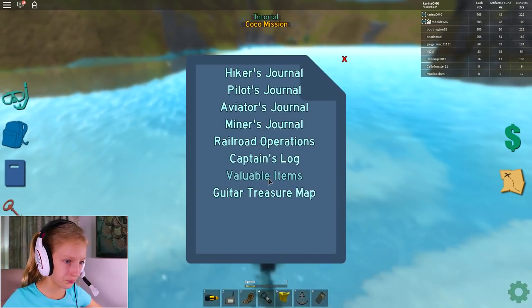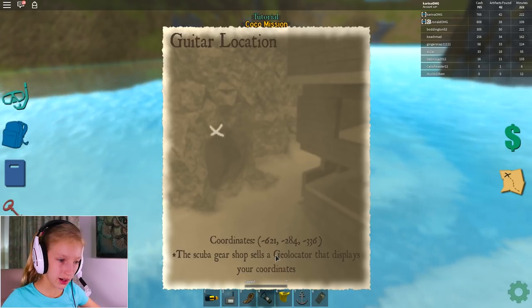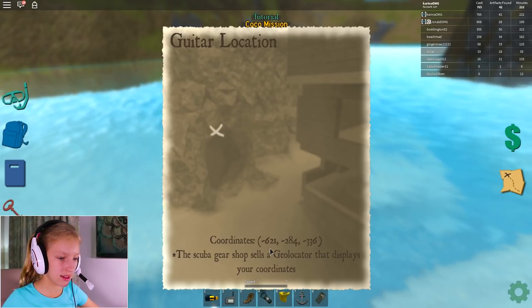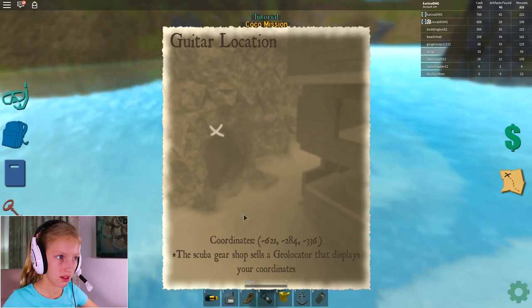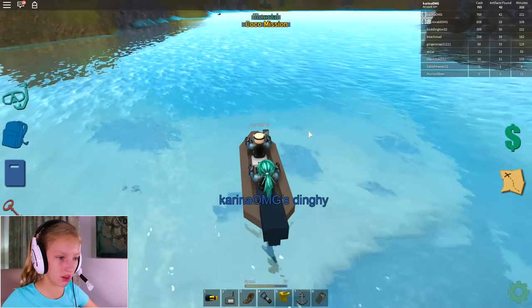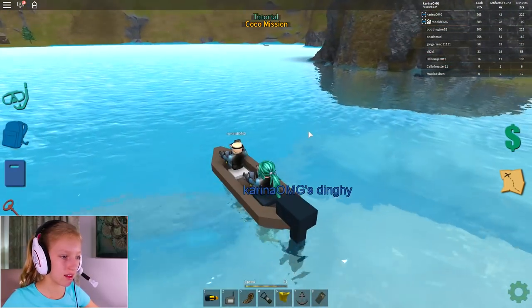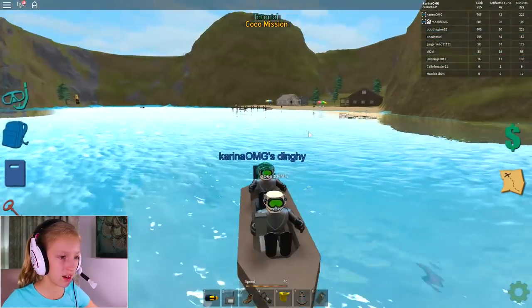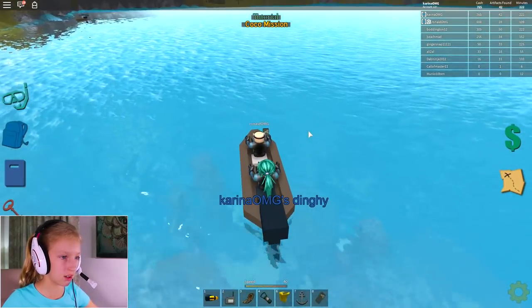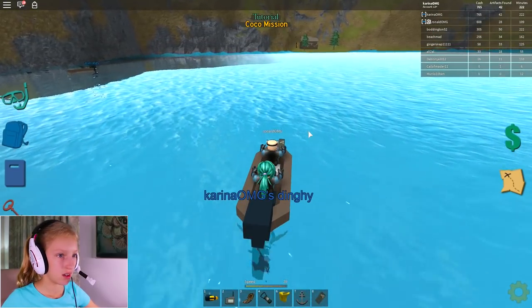All right. Let me see. Where is it? Oh, this one's big. All right, 621. That's the first one. I think we should just stick to the 621. All right, just remember 621. The first line, 621. Yes. We're getting nearer. Here's Pirate's Cove, like right about here. Closer. Around about here. Somewhere around here. Yeah, we have to go more far.